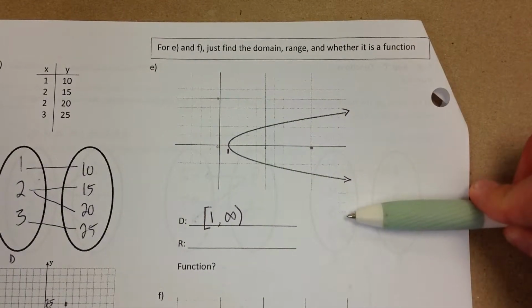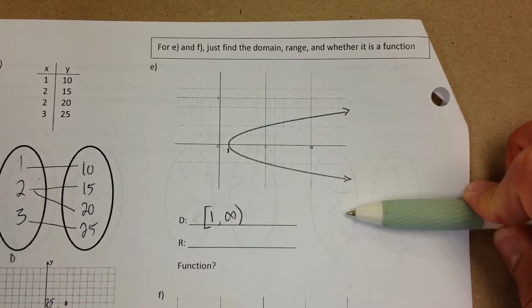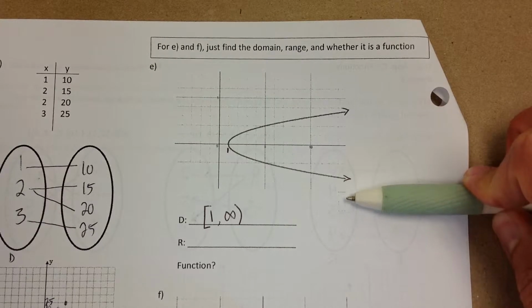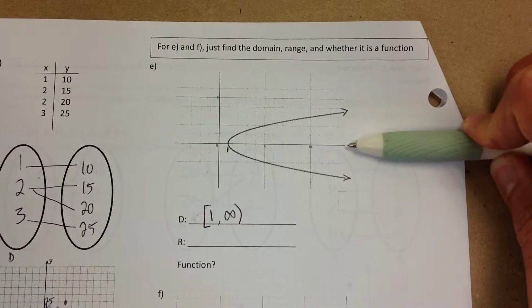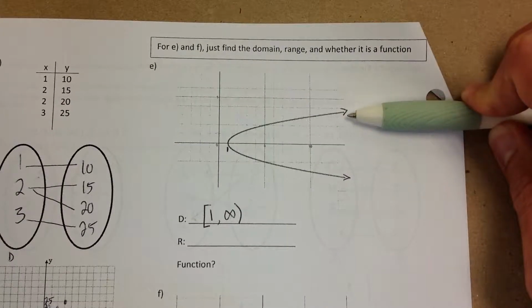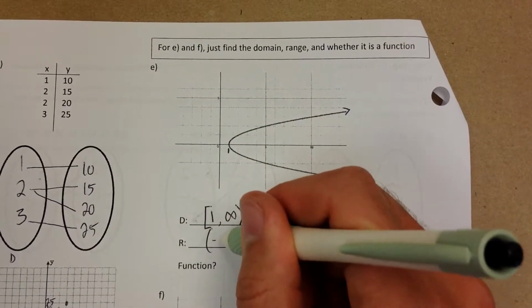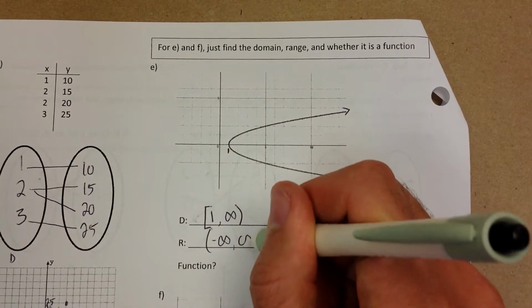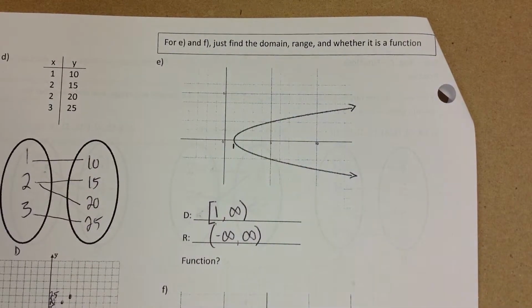So what I do when I'm finding range with a graph is I often take my pen or pencil, make it a horizontal line, and then go up from the bottom. See, I have points, points, points. There's no jump, there's no gap. And again, because of the arrowheads, it's implied or assumed that it just continues. So this thing can produce any y value. We assume at least. Any questions on E? Oh, we're not done yet.